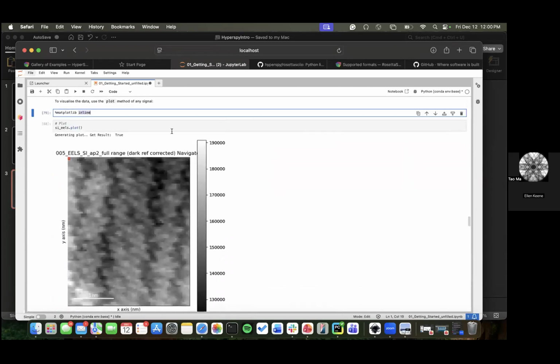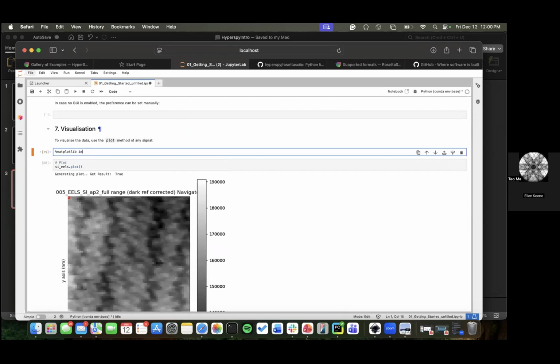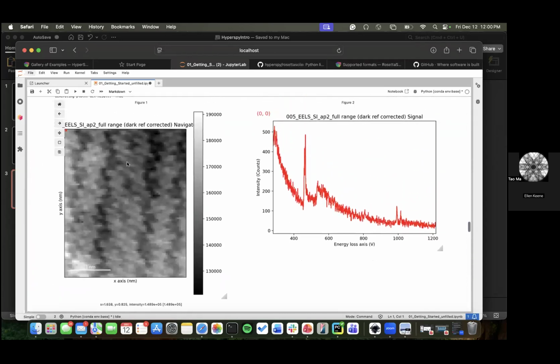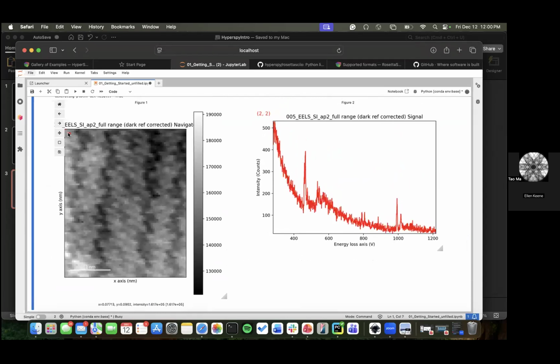What you can do is use the ipympl package. If you do matplotlib ipympl, this will make these plots dynamic. You can see up in the top right-hand corner we've got this little red square. If you click on that, you can drag it around and see how the spectrum changes.